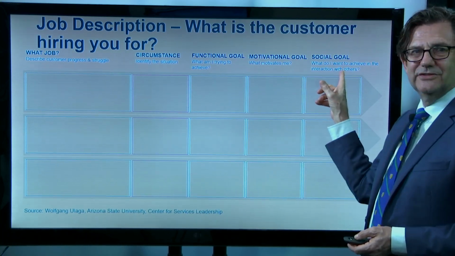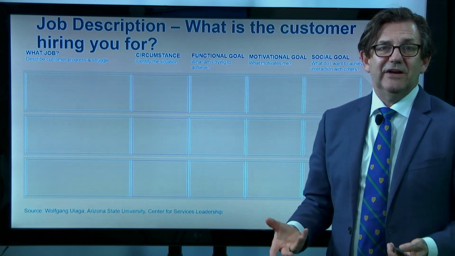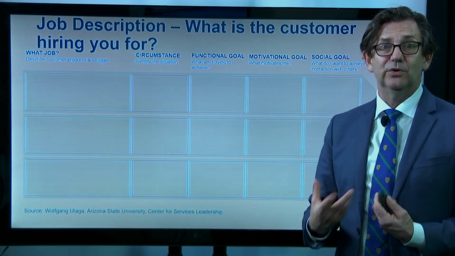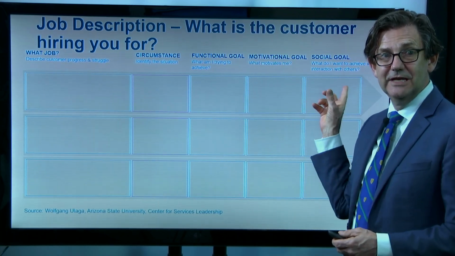And then social goals, but also I call these emotional goals in many ways. We have pride in our pets. We want to demonstrate that. We want to feel good. We want to make them part of the family. There's this bigger picture in that.